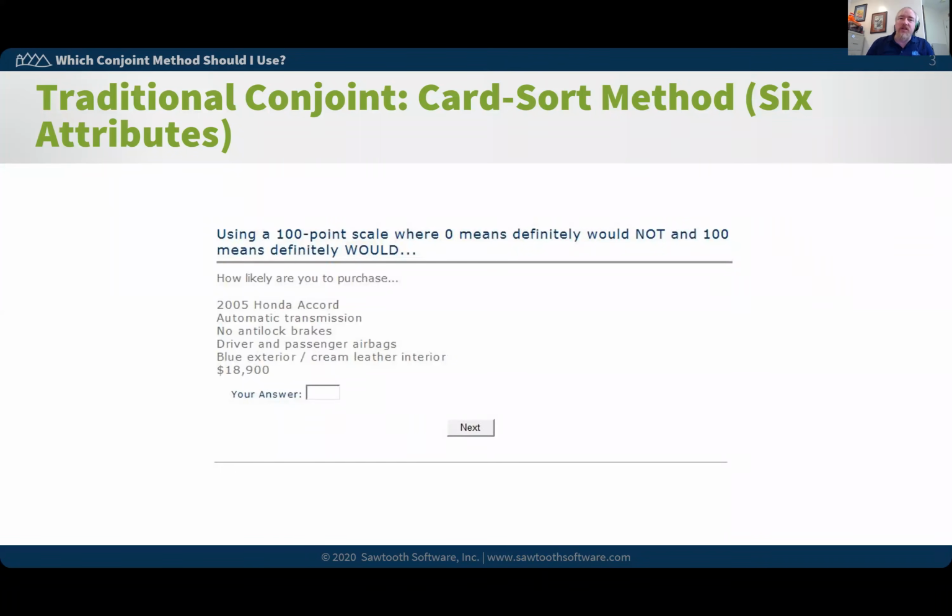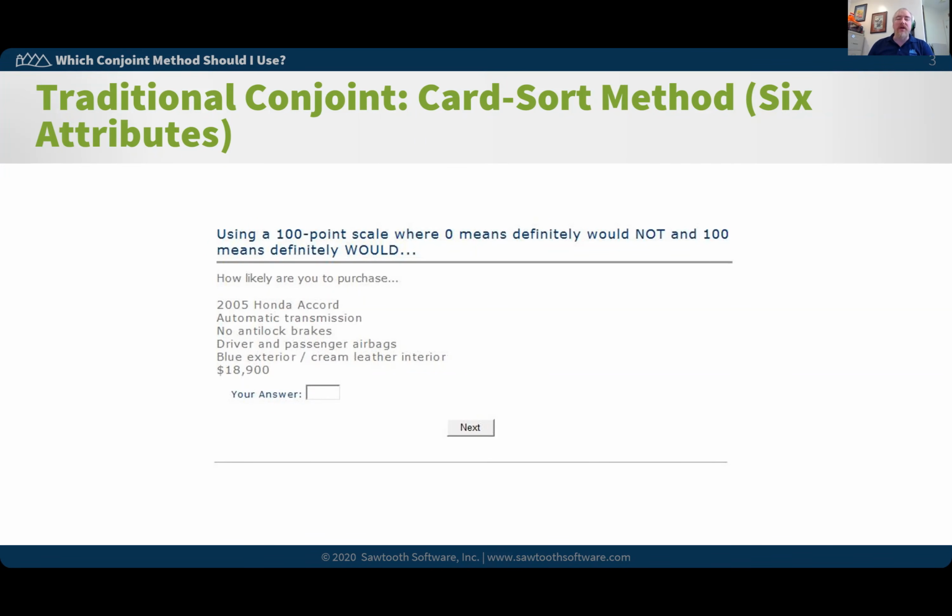So occasionally I'll read a journal article that will say, oh, you shouldn't use conjoint analysis. And what they mean is you shouldn't use traditional conjoint analysis. You should be using something like discrete choice, which a lot of us would also call conjoint analysis. So be careful about the methodology. If somebody asks you, hey, can you do a conjoint for me? It could be that they're talking about this specifically. It could be that they're talking about the range of techniques, and then you're free to do a choice-based instead.